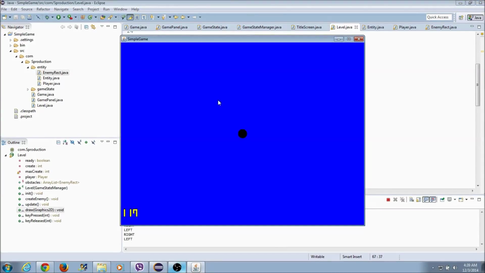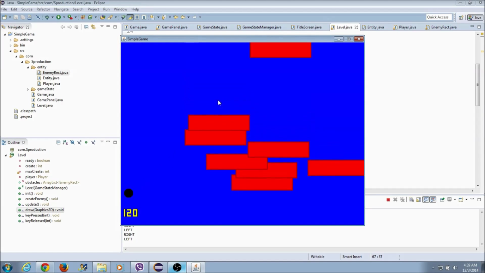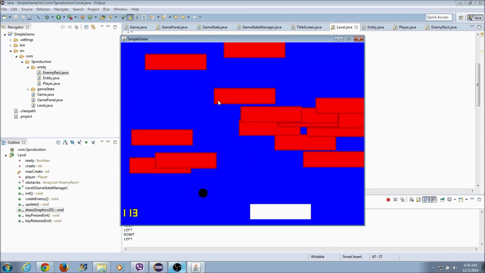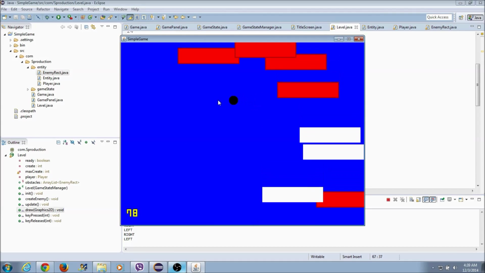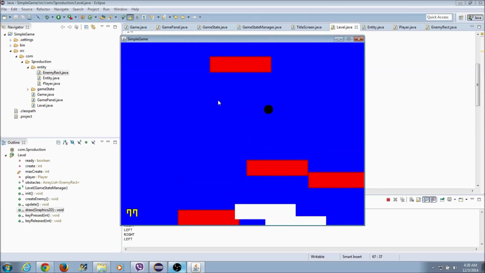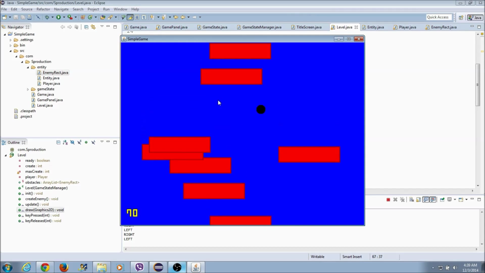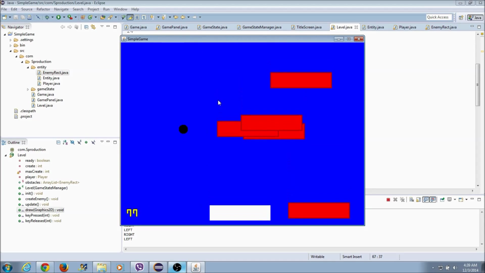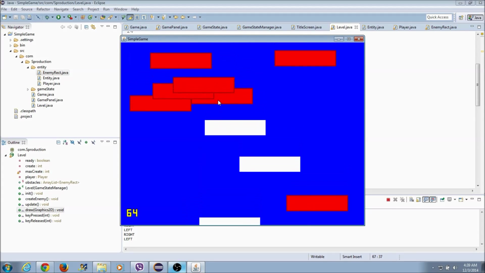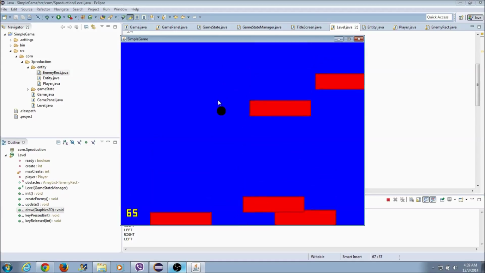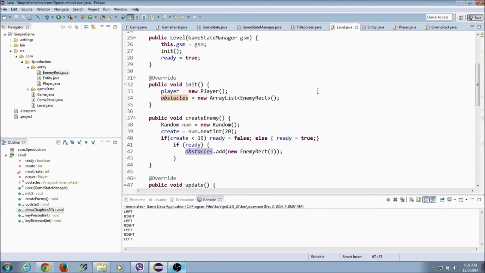Title menu. Here we go. Now you see it's supposed to turn white when the obstacles are collided with the player, and obviously when you see here it's not working well because look, I'm really not touching it and it's going white. It's like, whoa, so that's a problem. That means something's wrong with the collision. So we're gonna go back.